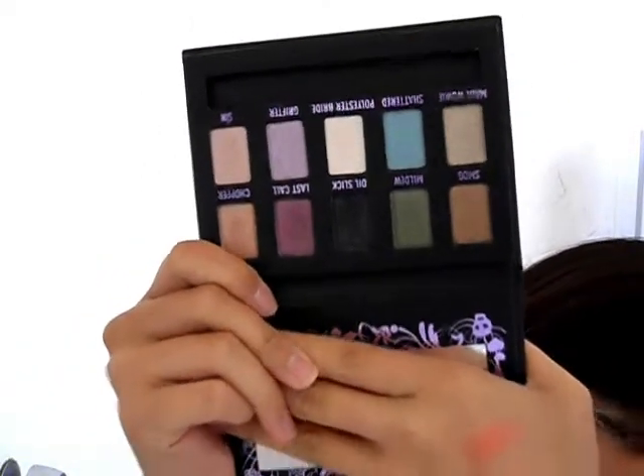Watch out — first I'm going to do a little bit of product content because I have exams next week. After I'm done with my exams, I'll go back to Macandre, my home country, and I'll take this palette with me and do a tutorial with different shades. Also, the other thing I've got with the Urban Decay theme is this Urban Decay from Ocean in Sin. I really like this one. I'm not wearing it right now because I'm lazy, but I'll put it on when we go out. It's kind of a champagne color — it's really tiny.